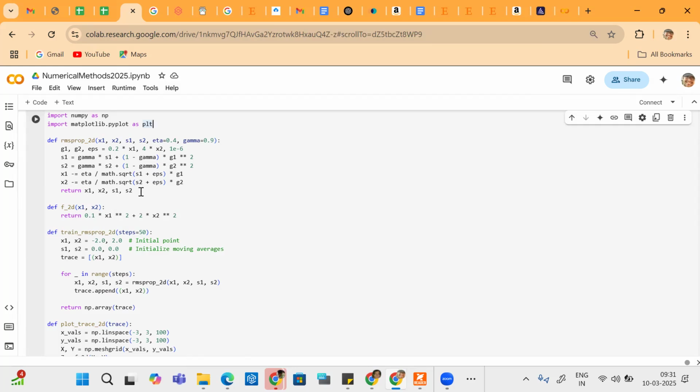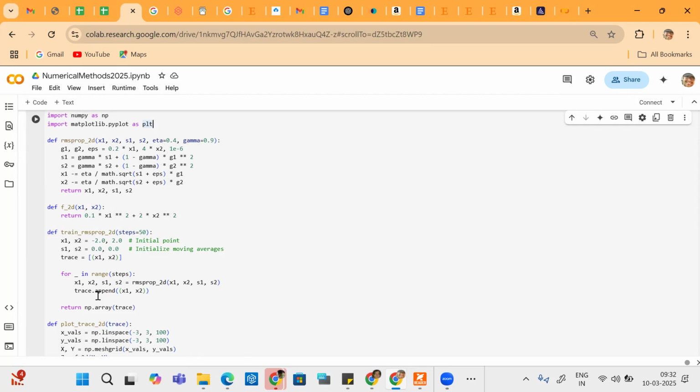And here we are training it by iterating for a number of steps, I think 20 or 30 steps. You can see we are appending it in the trace, and then we will plot the trace. In the first iteration you get x1, x2, in the next iteration you get x1, x2 again, and store the values. Then while plotting, if you have two points in Python, you just plot them by a straight line.